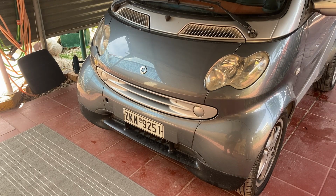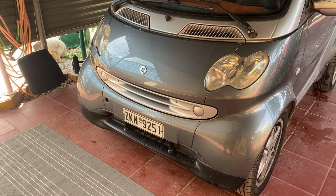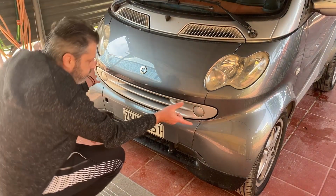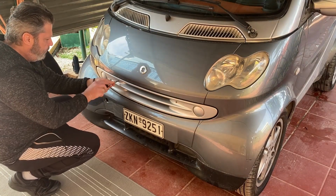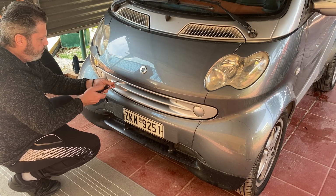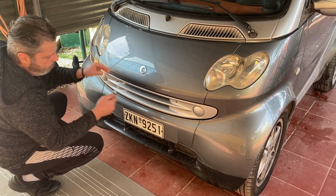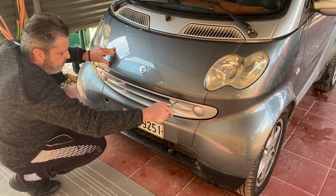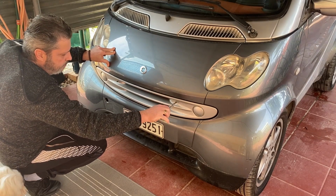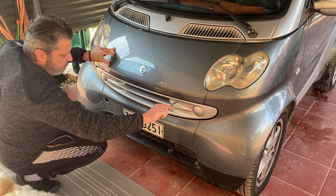So to get to the expansion tank, you're going to have to take off the front bumper, the front clip of the car. So we start by taking off this front grill here. A couple of clips hold in the grill. Mine's got these self-tappers because the clips are broken.